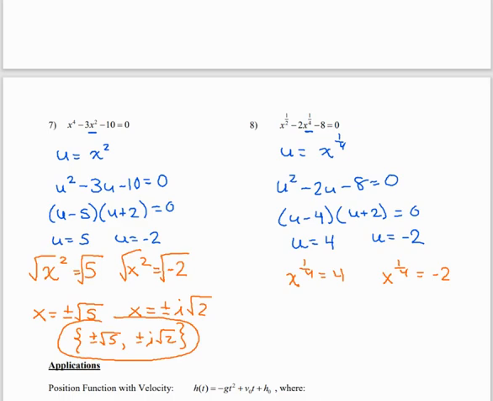Now, how do I do that? Well, recall what this is really saying. Let's see if you remember this. This is really saying the 4th root of x equals 4. Okay, this will be a good tie-in to what we're going to be doing soon. When we have a rational exponent like that, remember the denominator is our root. If I was to solve that, how do I undo 4th root? We raise it to the 4th power. So I do 4 to the 4th power, and that gives me 256.